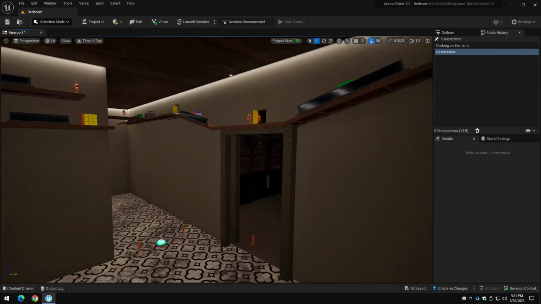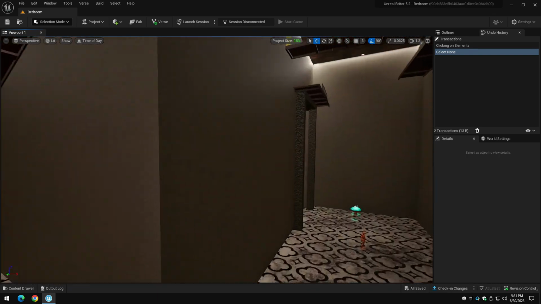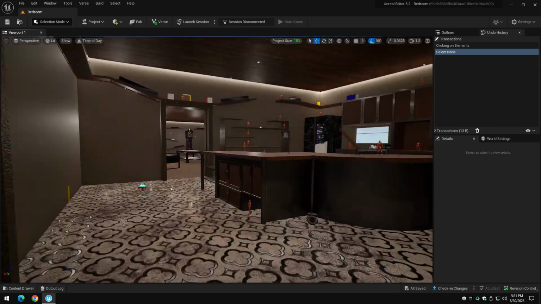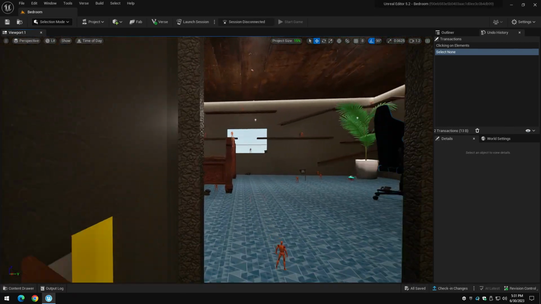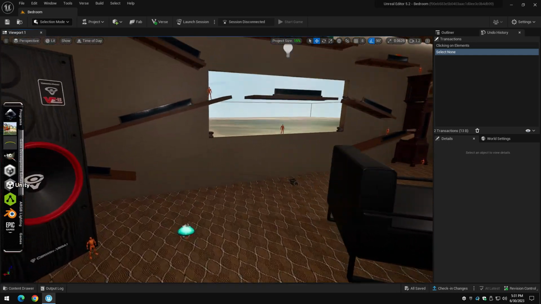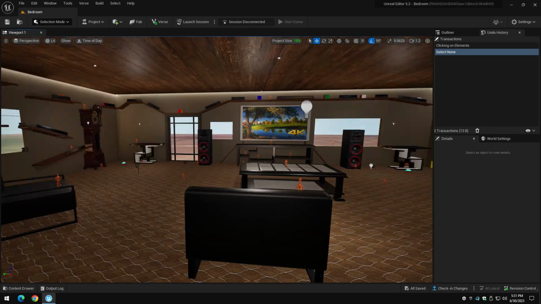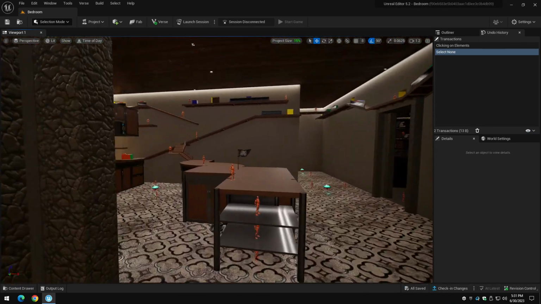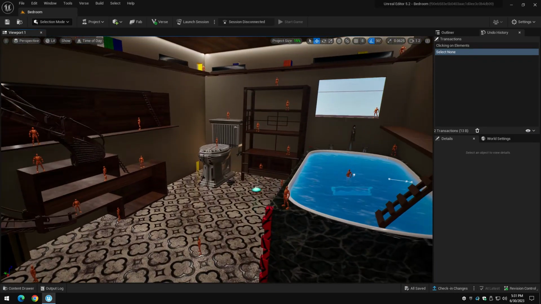Yeah, pretty much it. I think I'm gonna block this room off because it actually came out a little bigger than I expected. So to have two other massive rooms in it, not sure how the player base would fill it. So I think I'm just gonna keep the living room, the kitchen, and the bathroom.